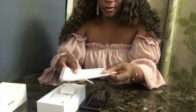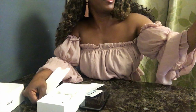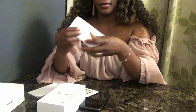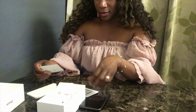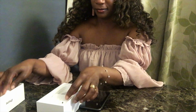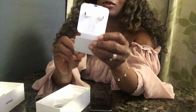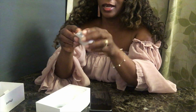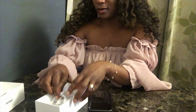So we have this. Of course, we have the stickers that Abby could probably play with. And it has this pin if you want to open your phone to change the SIM card. And it has the plug. And it's also got headphones. Actually, for the price that it costs, they should have given you those wireless headphones. And it has the charger as well.